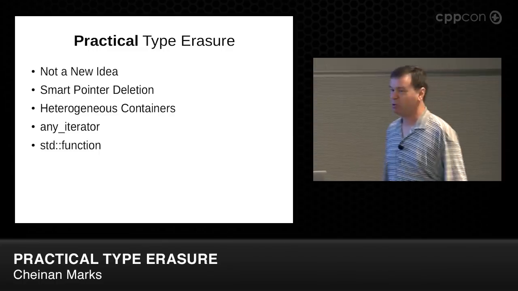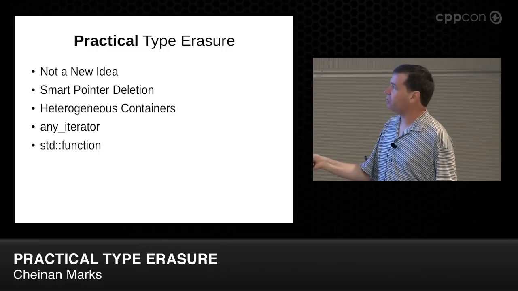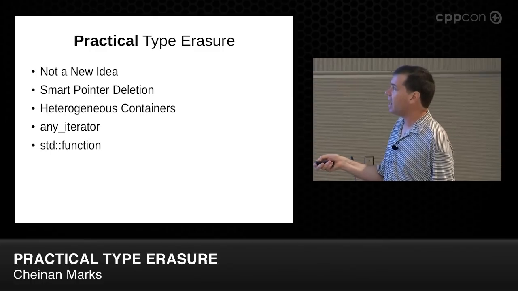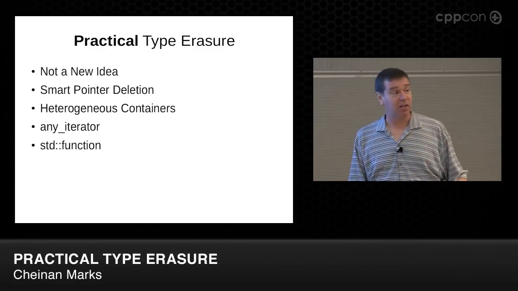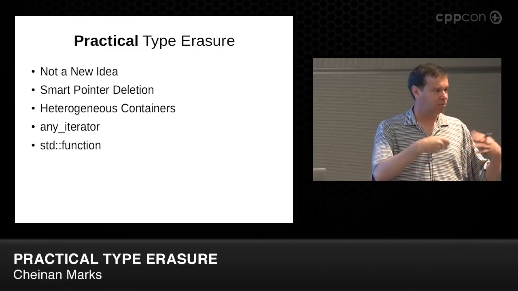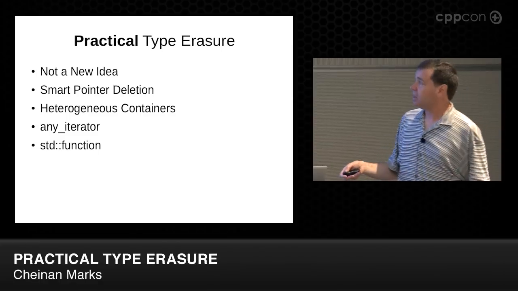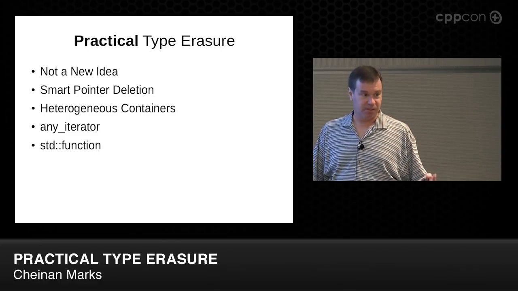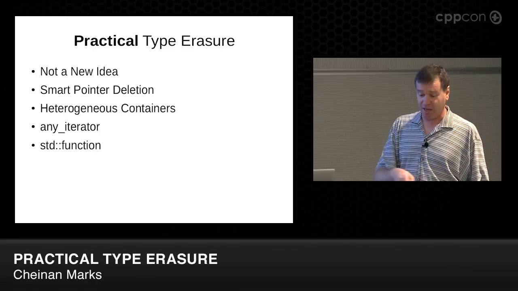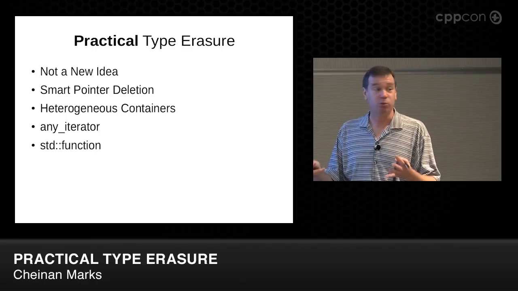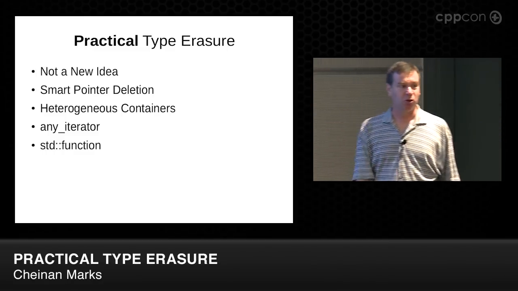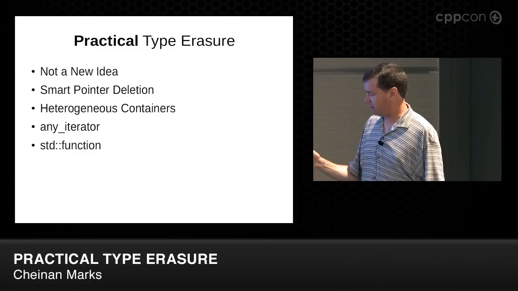Ugh. Don't do that. Another application was the any iterator, developed by Thomas Becker. And he wrote a nice article. The any iterator, like Boost any, takes any kind of iterator, and then you can call the standard iterator functionality on it, operator star, operator plus plus, operator minus, et cetera. And so one of the nice things is you can put in a regular iterator into that, and then you can put a Boost transform iterator into it, and you can do some pretty neat things. I would refer you to Thomas Becker's article about that if you're interested.